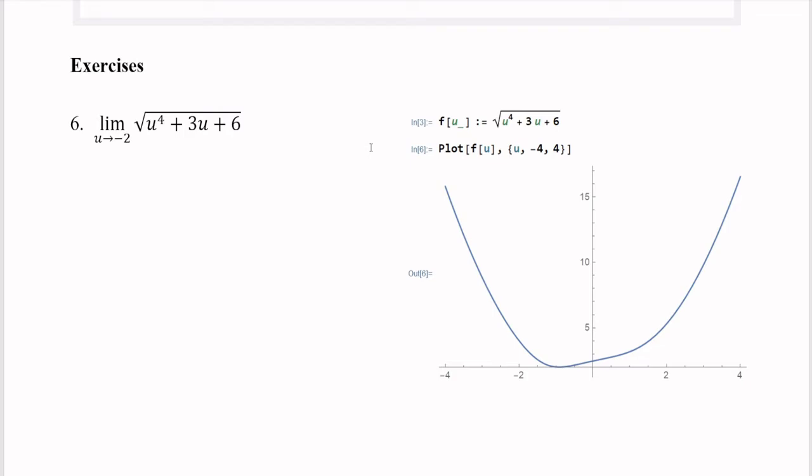Now, I've done these in Mathematica. If you have a calculator, it'll probably be a lot quicker to graph it in the calculator, and that's fine. But getting that picture up and making sure that we're plugging in values that actually give us the picture we want. So the limit as u approaches -2. I've made sure -2 is in this picture. So make sure you're always doing that too, thinking about that when you're graphing it.